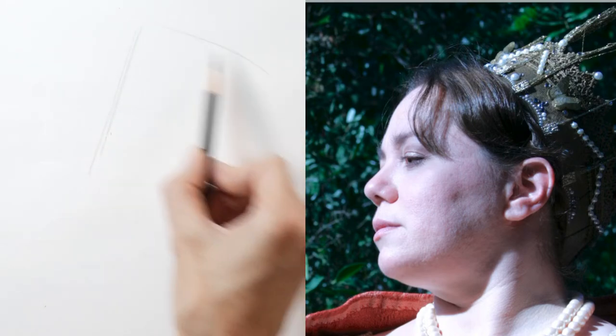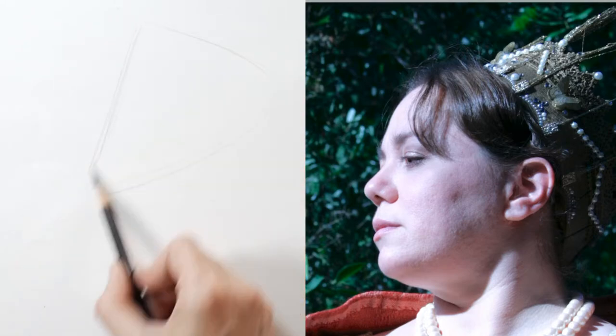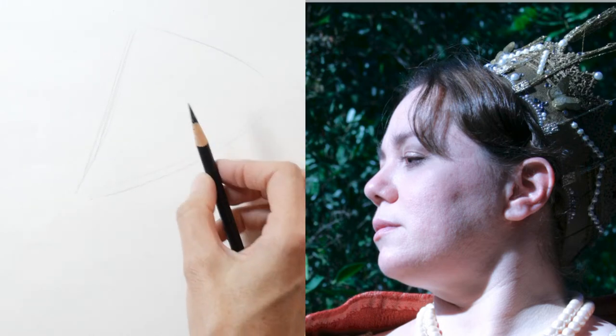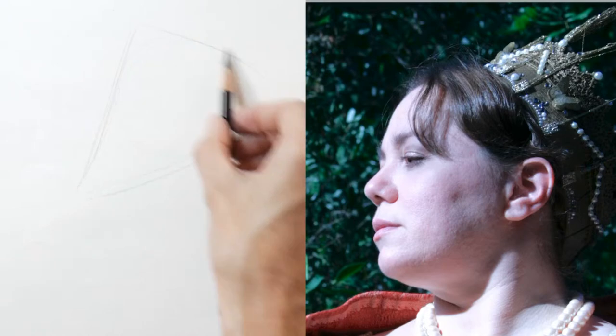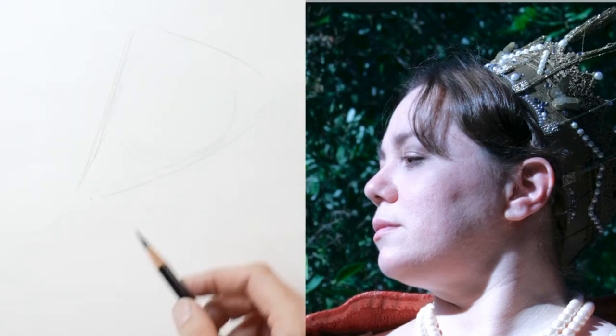So, a guitar pick shape. When we place a simple guitar pick shape, it's great because it lets you try on how big you want this drawing to become in your sketchbook, on your drawing pad, and where on the drawing pad you want it to be.